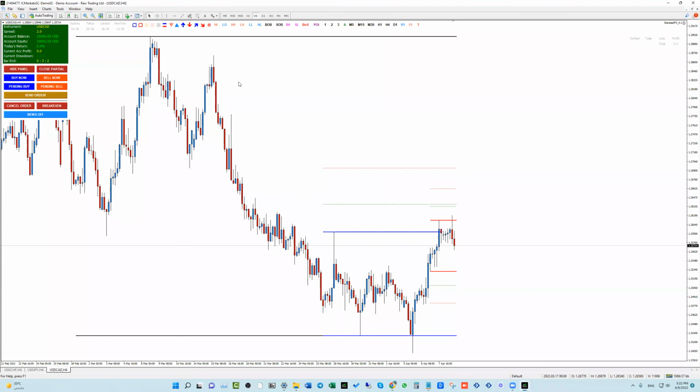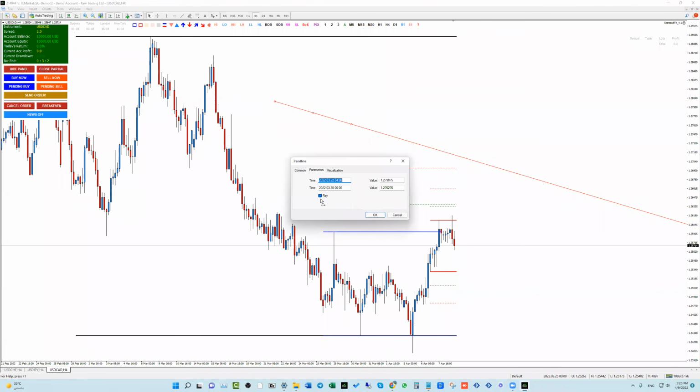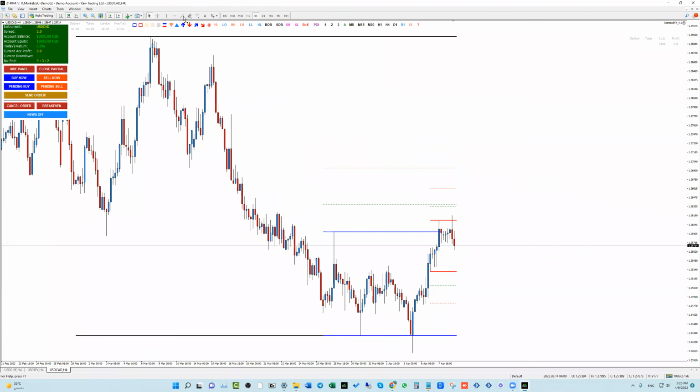Now here I want to show you something around here. Let's say this one. Look, it's always too far. If you want to make a trend line, for example, from here to here, it's up to you if you want to make it like this, but I don't like it. So if you want to cut it, you right click, trend line properties, go to parameters, uncheck ray. There. Now every time you click on this, you will have a trend line that will just go as far as you draw it.